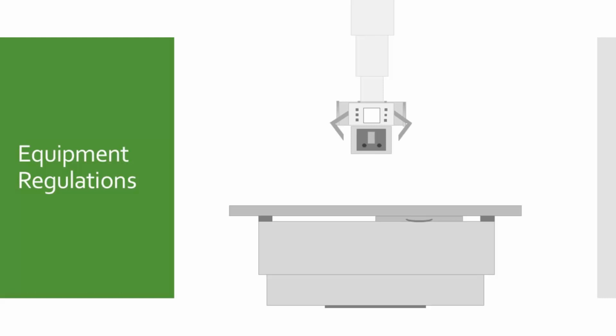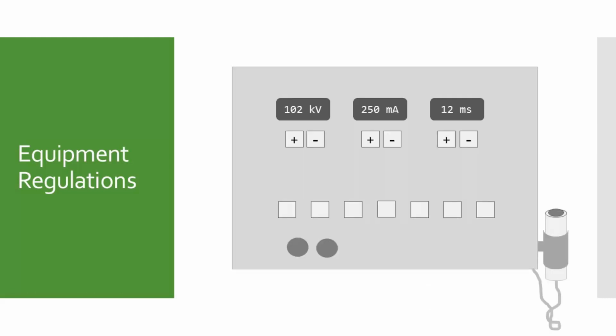Another safety feature is that many systems will not allow the exposure switch to be activated if the tube is out of alignment with the bucky and not properly detented. The control panel of the radiographic room is regulated as well. The control panel must display the technical factors used. In addition, the cord for the control switch must be short enough so that the operator could not be outside of the control area when engaging the switch.